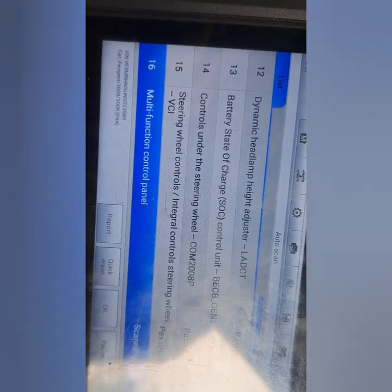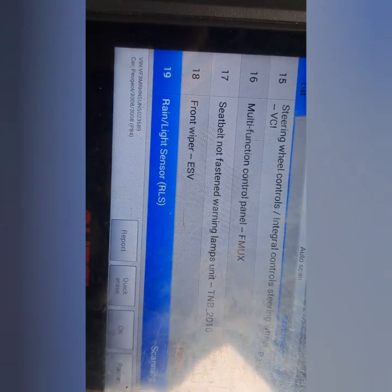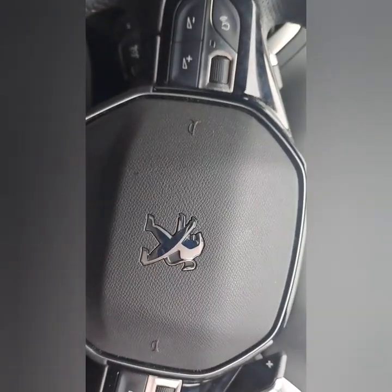What I'm going to do is pause it and show you again once it has completed doing it. Oh, there's the seatbelt gone off. The seatbelt harness has gone off. It must have just been as we were reading the memory. So now we're left with just a service light and our collision prevention systems.